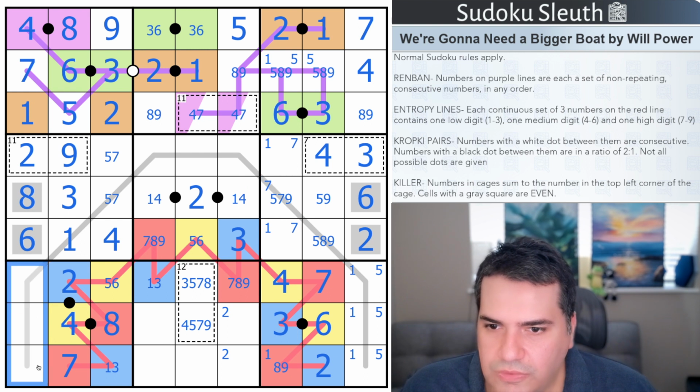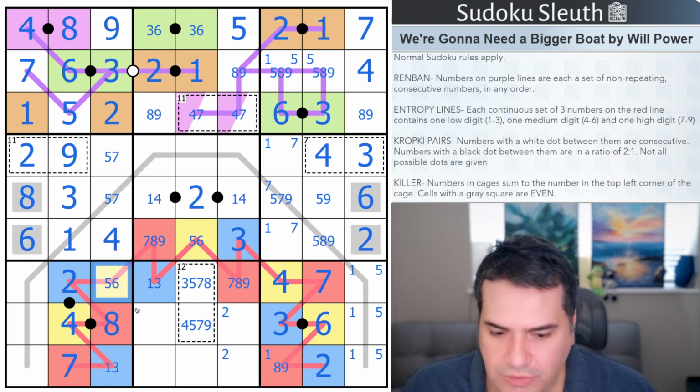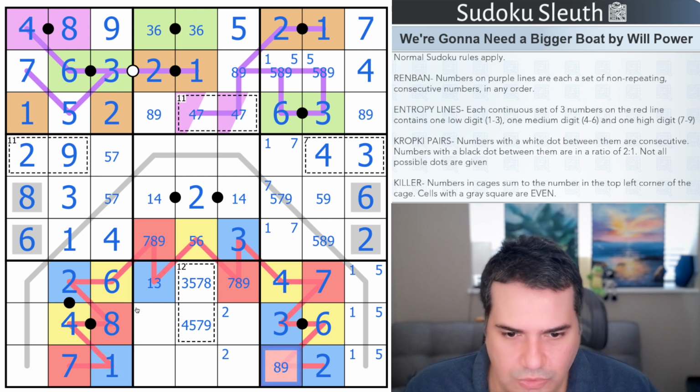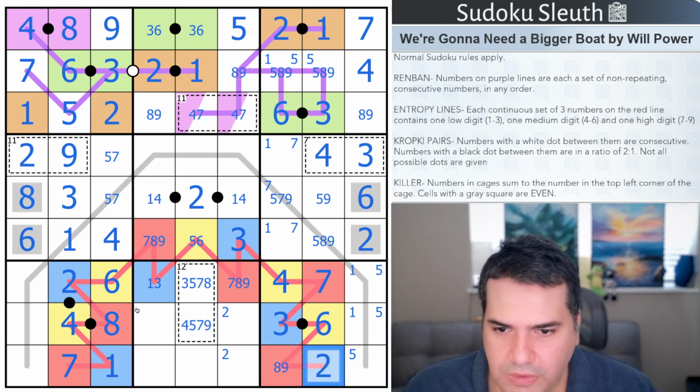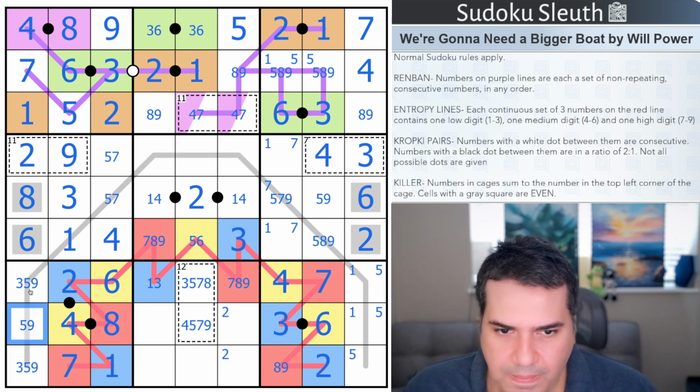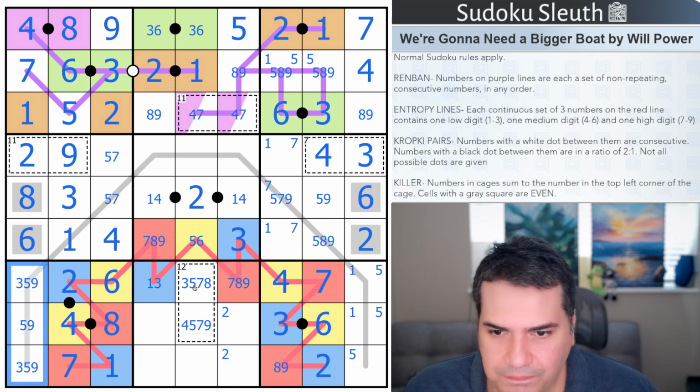I know what these 3 cells are, so I actually can fill in the rest. This is a 6. This is a 1. Don't know why I had a 1 corner pencil mark in there. This is unknown still. These, however, are now 5, 9, and 3. Not a 3. That's the extent of the eliminations.